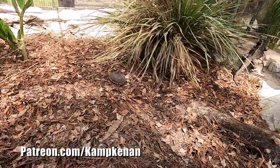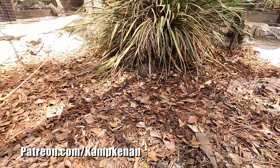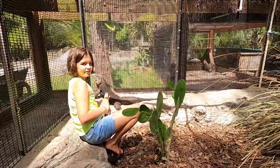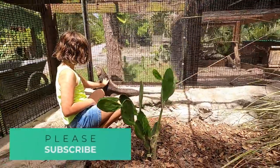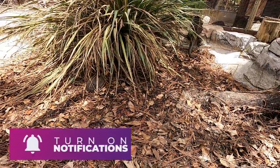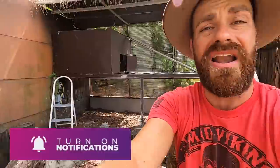Okay, there you go, everybody. We did it. The enclosure is done. We will get some more things going. I'm sure there'll always be a project or two for us to do, right? Yeah, there's always something. Look at how good you're doing. Wapo and Lola are happy, and now I can rest easy knowing that the Chinese box turtles have access to the entire enclosure.